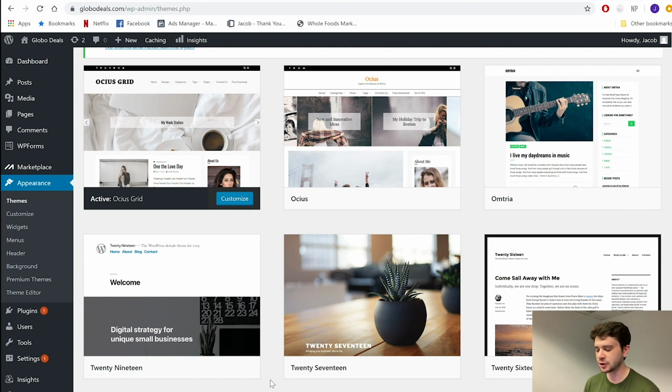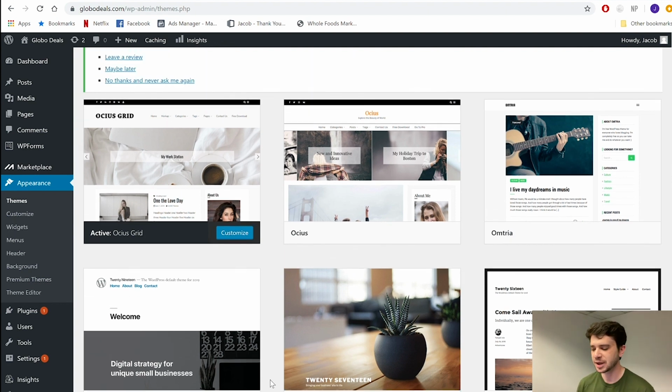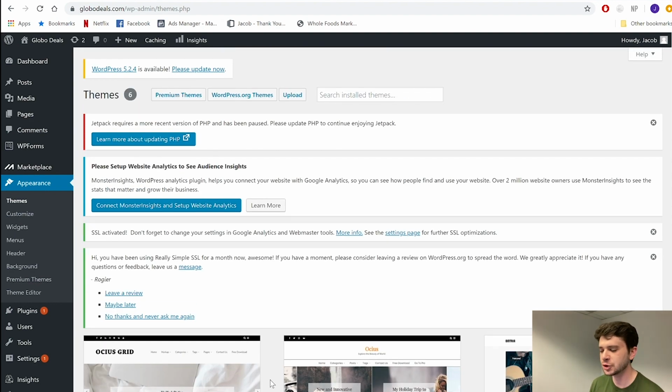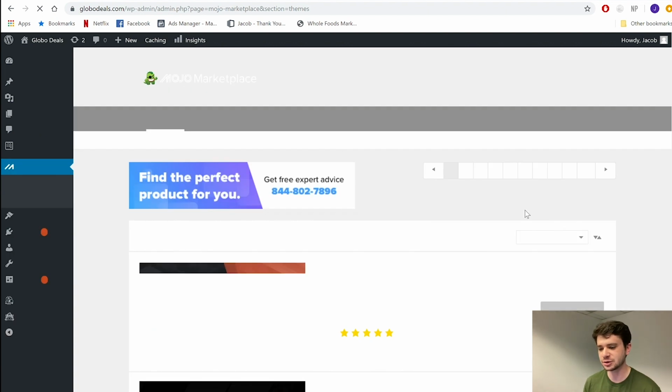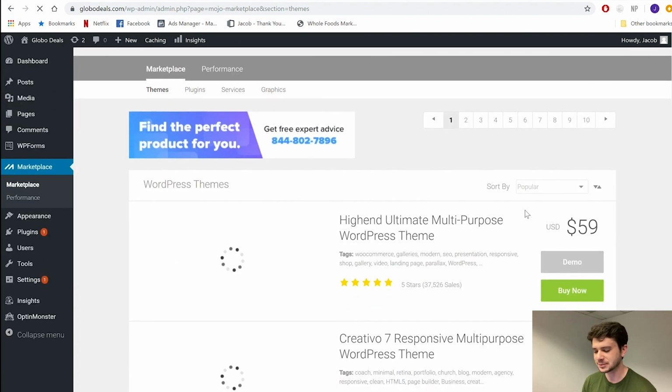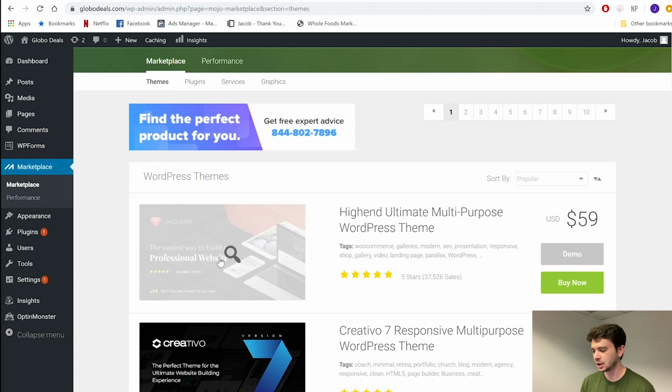So if you're using a theme that you want to have purpose, you're probably not going to want to go with this. You're going to want to go with something a little more complex. There are two options for themes. There are free themes and there are paid themes. You probably don't want to pay for a theme most of the time. Those are going to be your premium themes, unless there's something that really grabs you and you think will be worth it. But for the most part, you're probably just going to want to stick with the free themes because, why not? There's quite a wide selection available.